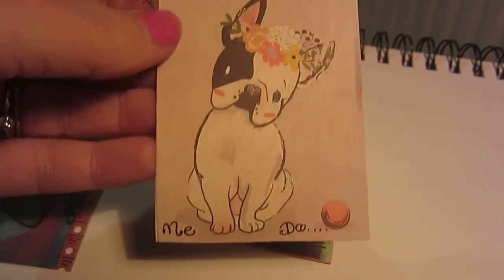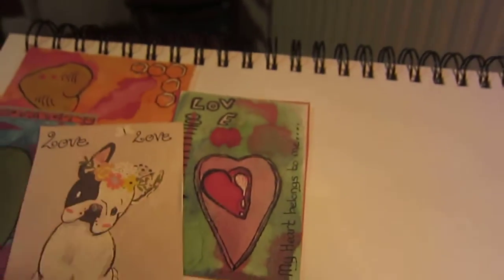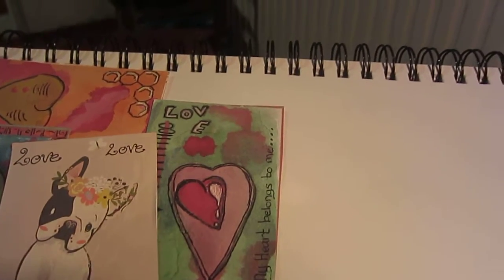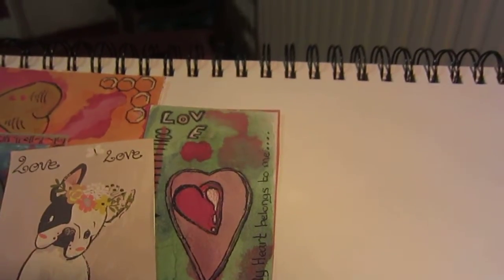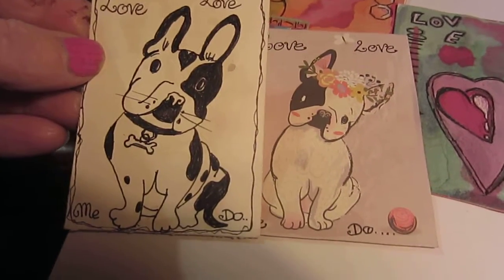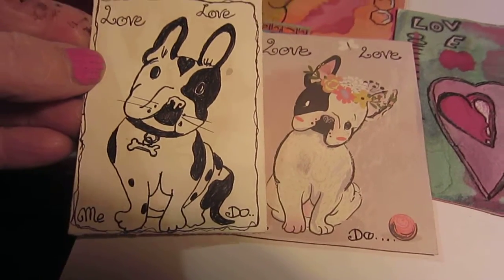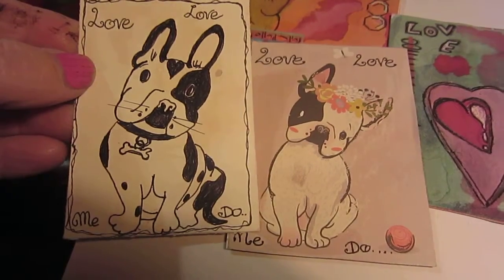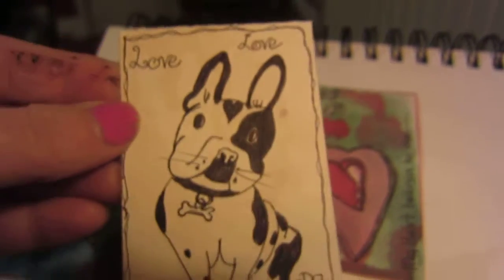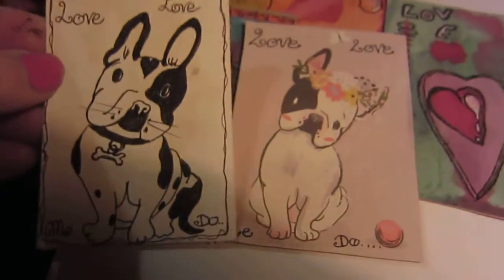I added 'Love Love Me Do' to it. I'm going to jump ahead - number six is when I tried to copy the little dog but I did the markings of my Staffordshire, Paul Terry. Obviously his ears don't do that and he hasn't got a heart there, but he has got a black dot there, so I just took a bit of artistic license.